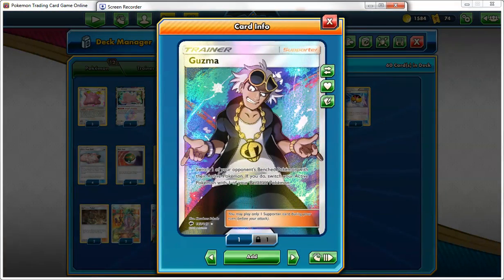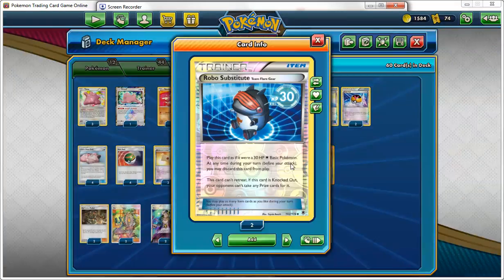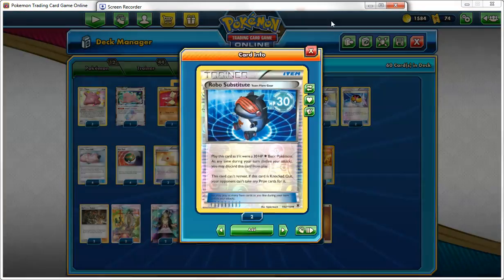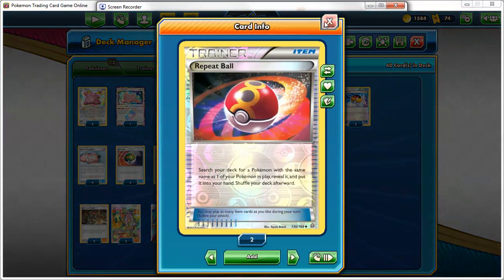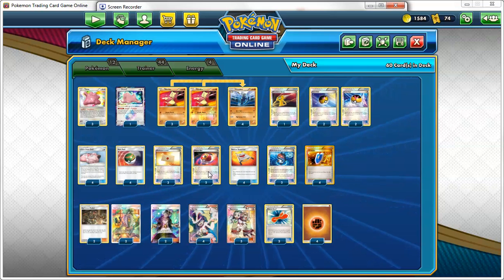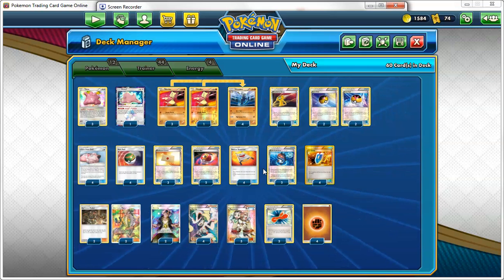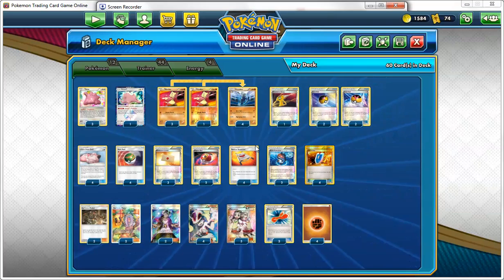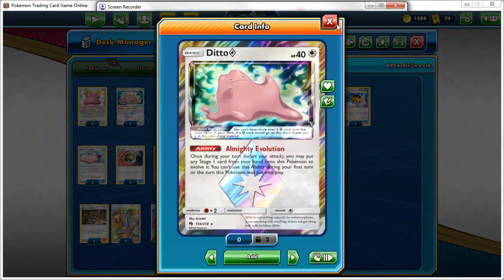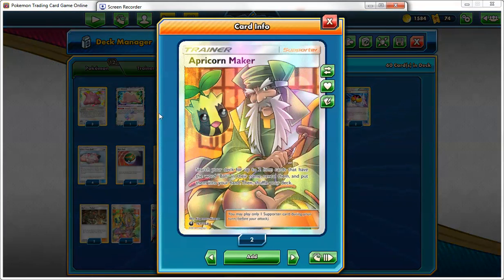Guzma's is kind of there just more for stall or for switching out, just in case you have your Robo Sub out and you don't want to discard it. Repeat Ball is really good because it lets you grab another Mienshao or a Mienfu, just whatever you need at the time. There's not that many Pokemon, so you will be able to do it. The only Pokemon that would be an exception is the Prism, obviously. I like Apricorn Maker.